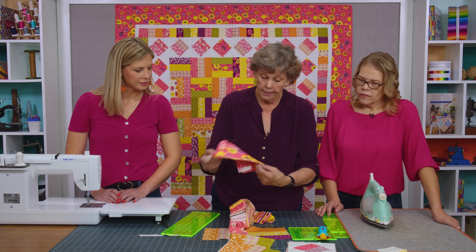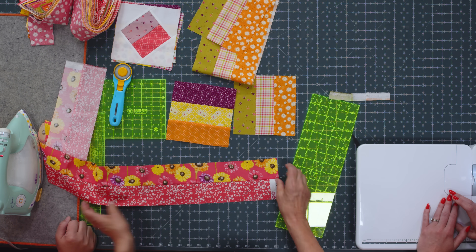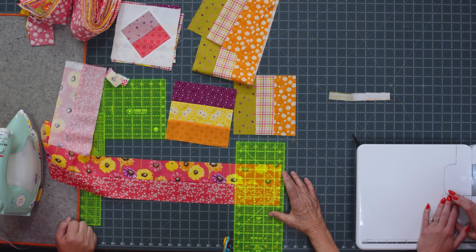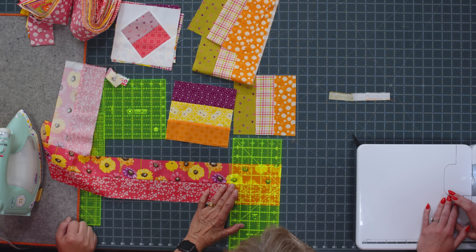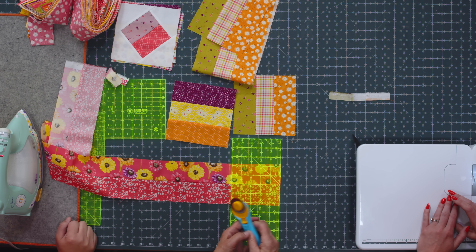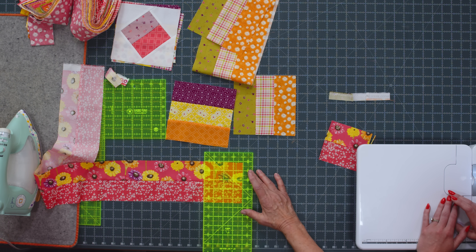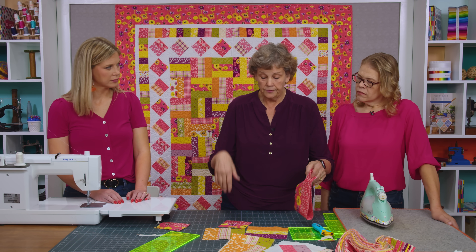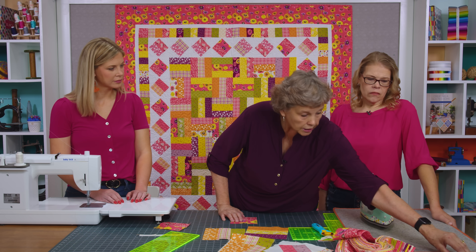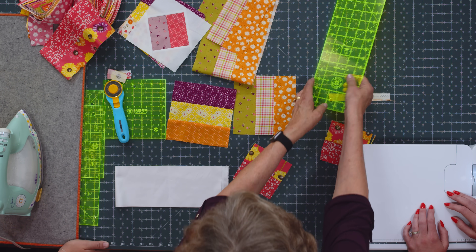What I did with the pinks was sew two strips together. When you sew two strips together it measures four and a half, but we need it to be six and a half. So I'm cutting this four and a half wide — it's four and a half inches tall, so we cut it four and a half wide. Do this to your whole strip and you should be able to get about ten of these. Then we're going to set this on point so that it matches the six-and-a-half-inch block. To do that, cut a four-and-a-half-inch strip and cut the blocks into four-and-a-half-inch squares.